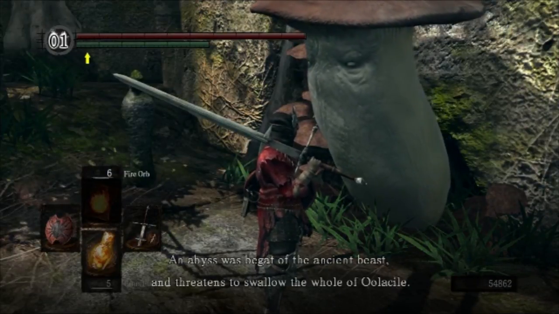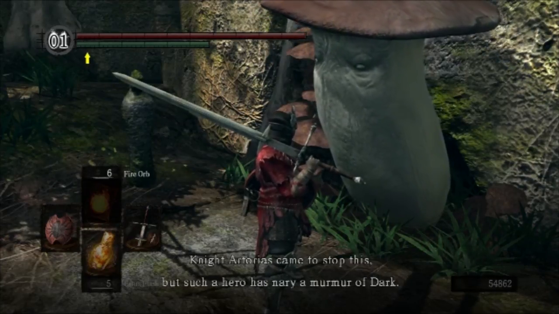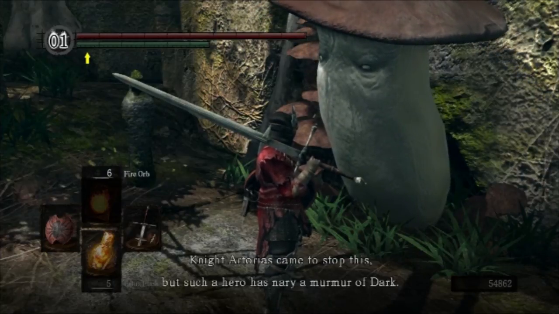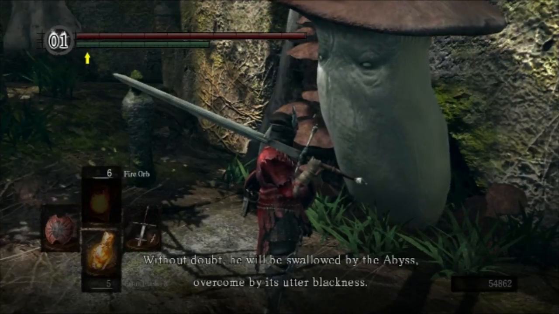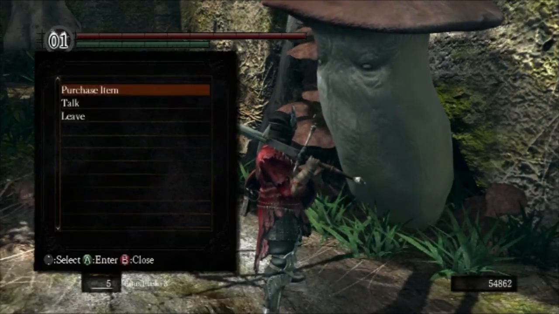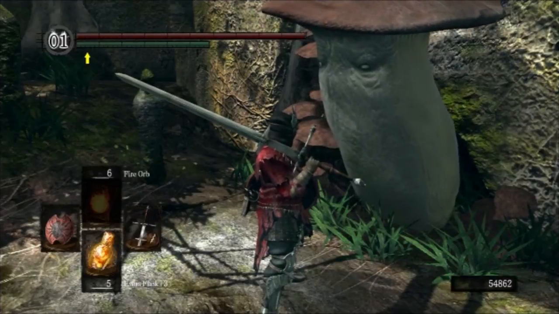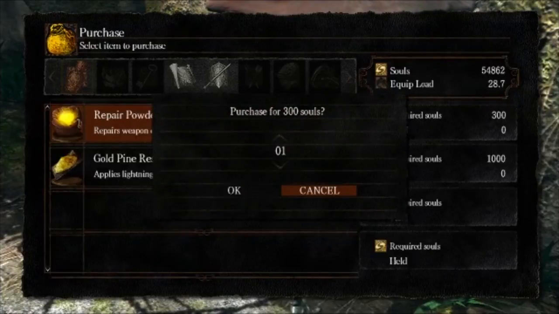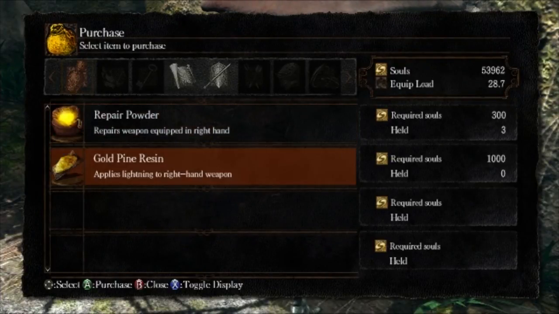So the abyss is here. It threatens to swallow the whole of Oolacile, and we know that it has, or it has in our time. So Knight Artorias is keen to stop this, but has nary a murmur of dark. Without doubt he will be swallowed. Indeed, the abyss may be unstoppable. So we know from our time that the abyss did swallow Oolacile. There's no ambiguity over what's happening there. I'm just going to buy some repair powder, seeing as we kind of got caught out without it.